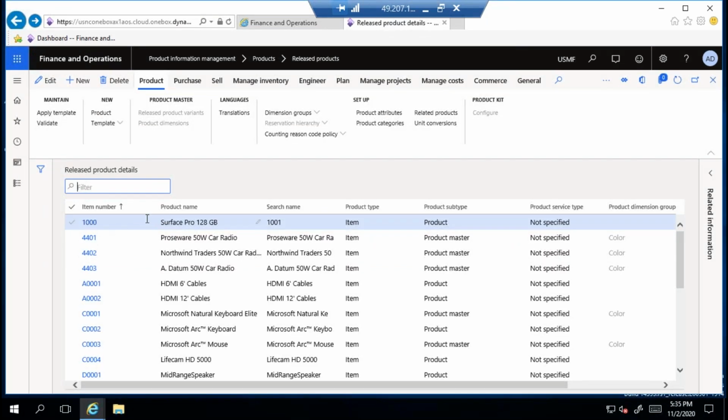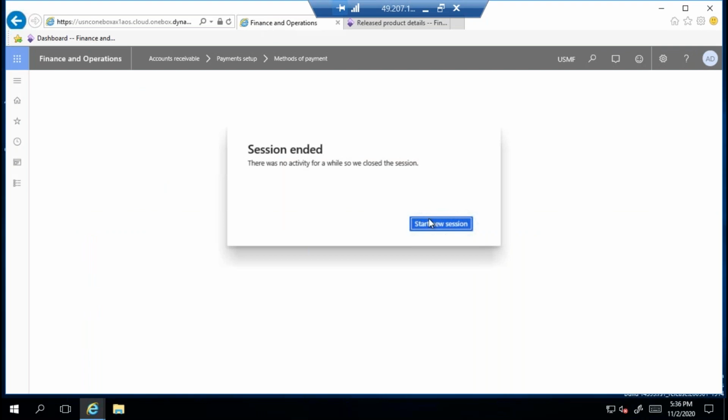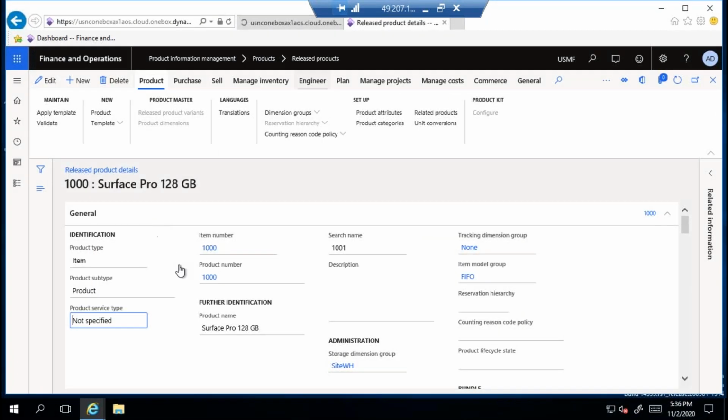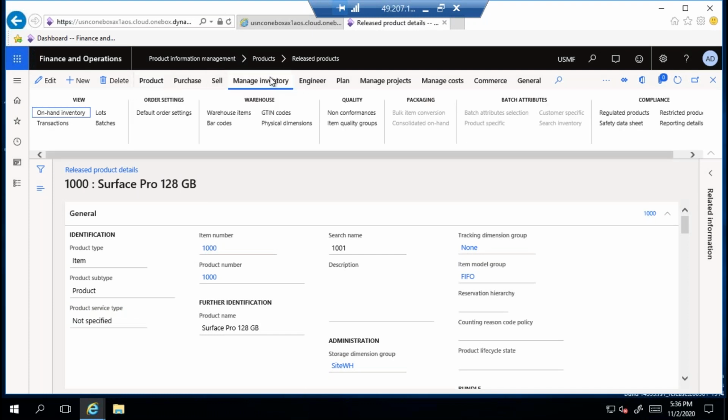For item 1000, on the manage inventory tab, on hand inventory.